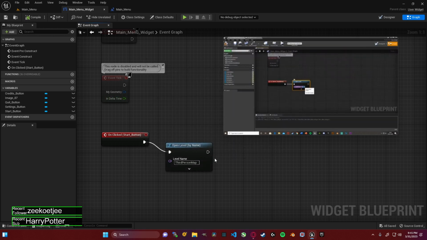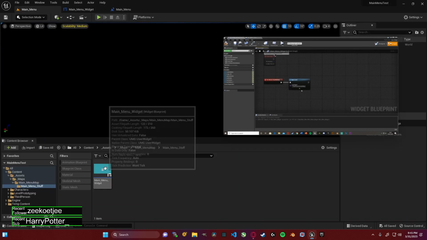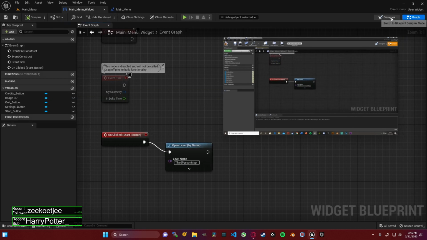So I know it's the exact same, and then just open this up again. And if it's not, then you can easily tell that it's not, and then you easily change it to the level that we want. Awesome. So obviously choose this for the name of the level that you have. And that is that. Then go back to this.